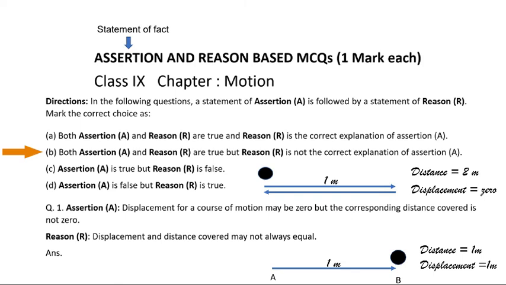Again, go through this video and find out yourself why I have told you that B is the correct answer. So what you have to write is just option B. For this question, in your OMR sheet, you just have to write option B. Explanation is not required, but you should know what the explanation is. Such simple statements they'll give, and give a reason also. Sometimes the reason is true, but that is not the actual reason for the first statement, and you should read it properly. This is what you have to write. Just answer B. Okay. Thank you.